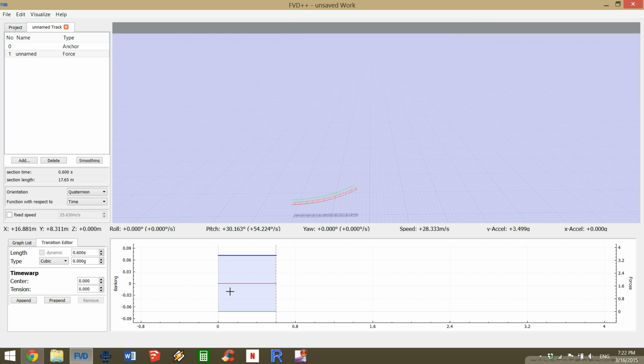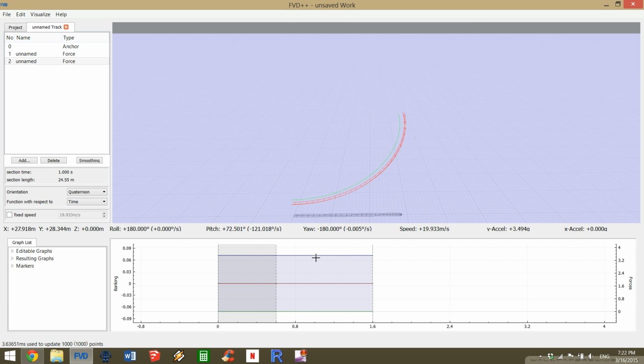Now I prefer to separate them into three main force sections. So let's just go ahead and add a new force section. You can actually do it differently, but I particularly prefer to separate the loop into three main sections.